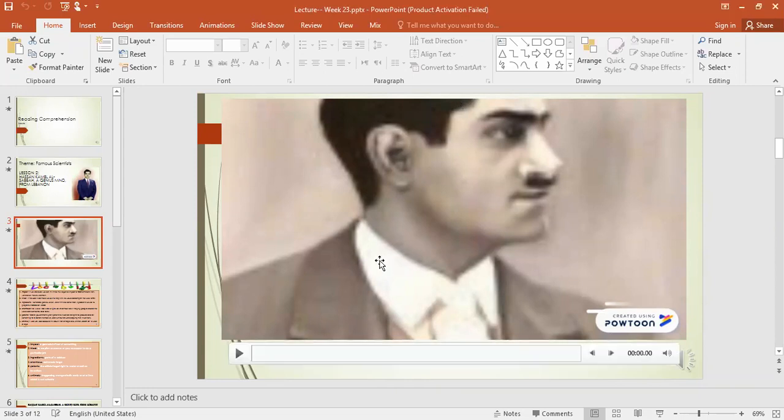What are the most important features of a biography? What shows you that this text is a biography? Because it's talking about his life and inventions. And what does the author use, especially in biographies, which is very important? We talked about this and said that this is one of the most important features of a biography.